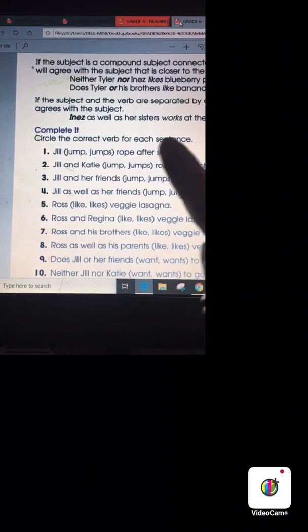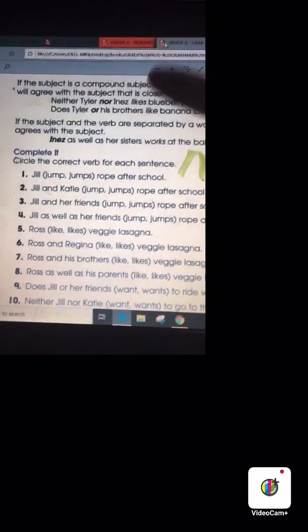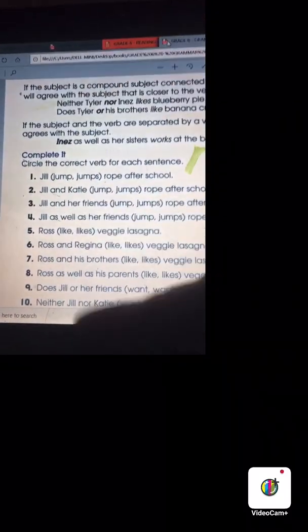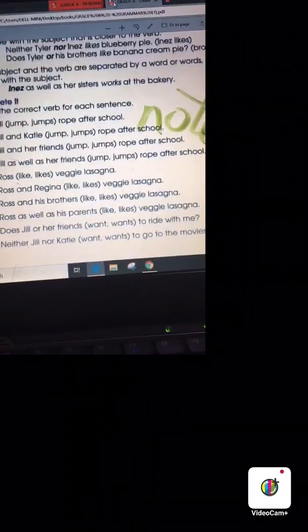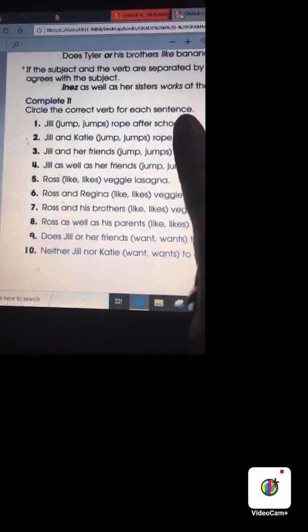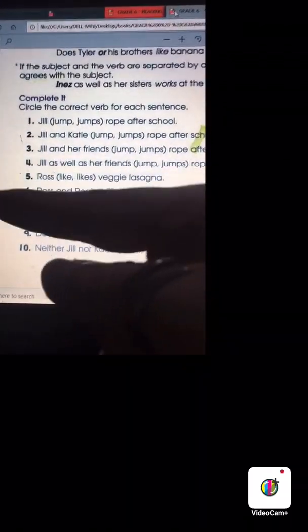So the exercise that we are going to do along with the other one is this. Circle the correct verb for each sentence. Now again, remember, we don't print anything in grammar. So what are we going to do here? Notebook. Notebook, see? So this is going to be copied completely, not the instructions, but the exercise. We have 10 exercises in there. Circle the correct verb for each sentence. So you have to copy and circle the correct one, or you can just copy it with the correct one.